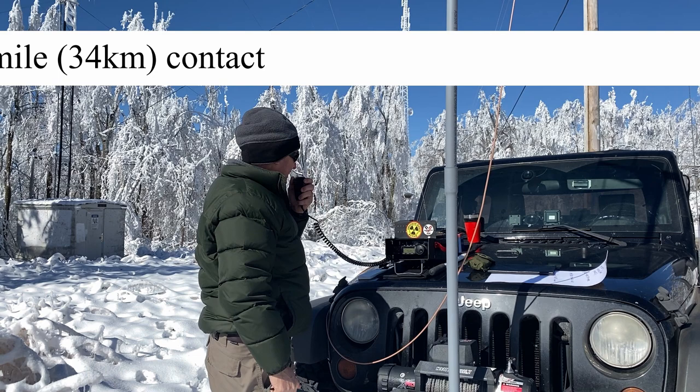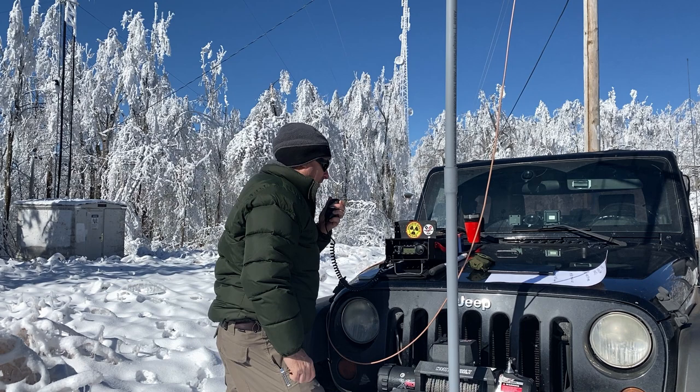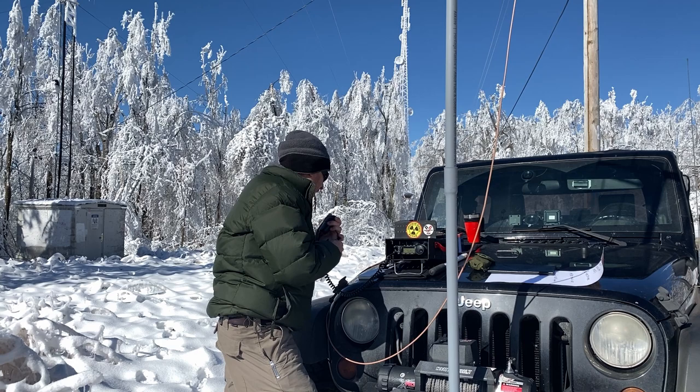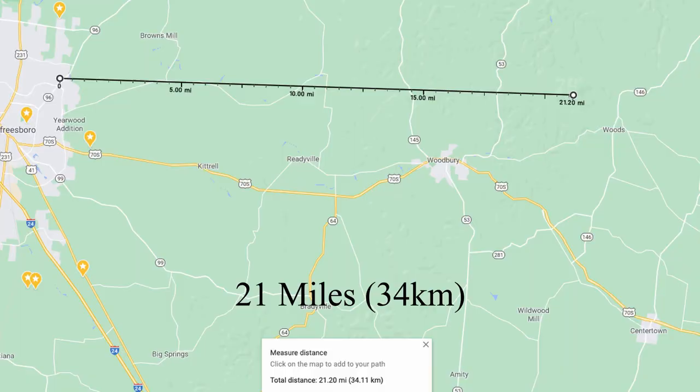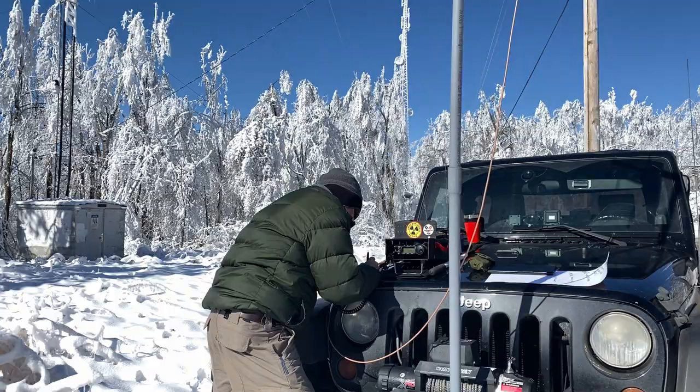John, I am on top of Short Mountain just outside of Woodbury, Tennessee, up about 2,000 feet elevation. Grid square here is Echo Mike 75. QSL? KM4ACK, this is KT4HK. Very good for a location up there on Short Mountain. Our grid square is Echo Mike 65, November November 1 Quebec. Name here is Ed — Echo Delta. I'm in Brentwood, Tennessee, over.